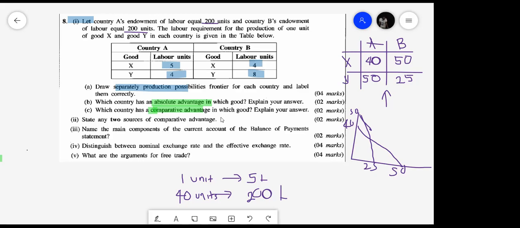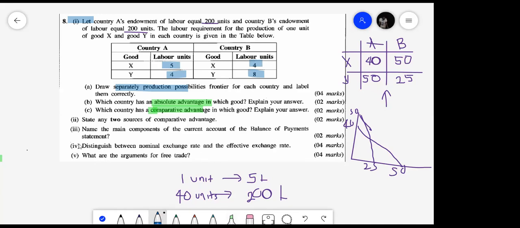Yes, technological differences you can put it. Done. Then, another easy one. Name the main components of the current account of the balance of payments. So what do you have, guys? You have the goods account and the service account. Goods and services together you can call the trade account also. And then you have the primary income account, and then the secondary income account. They're simply asking you to name the parts. So four parts, 2 marks, half a mark each. A very easy thing.